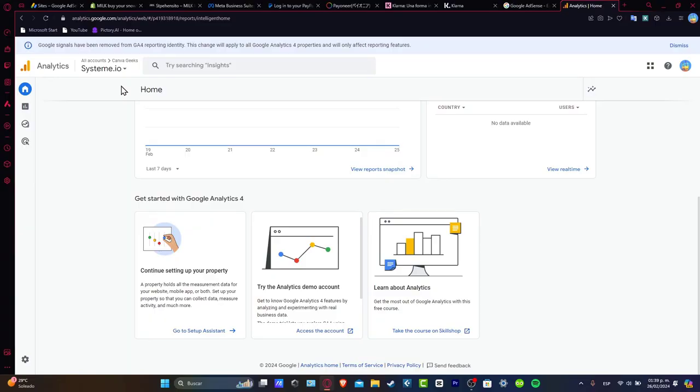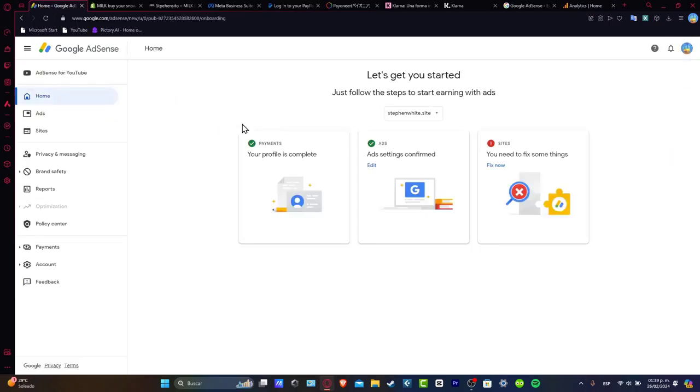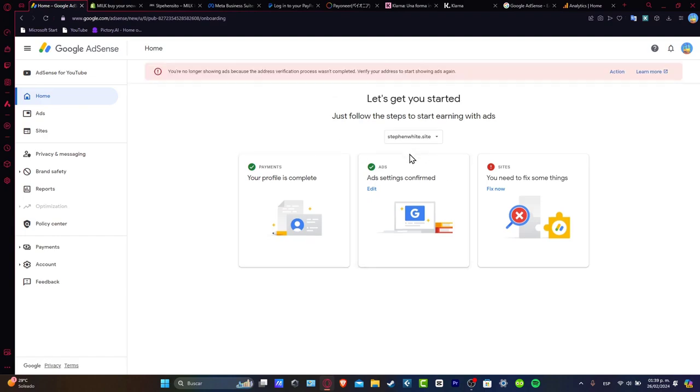The last thing is to review and accept the AdSense policies. Carefully review the AdSense program policy. Google has certain guidelines to maintain a fair and transparent advertising ecosystem. Once you have read and understood the policies, you can check the box to accept them. Lastly, what you want to do is verify your identity. In this case, what I want to do here is sign into a website where we have already checked out the actual site.